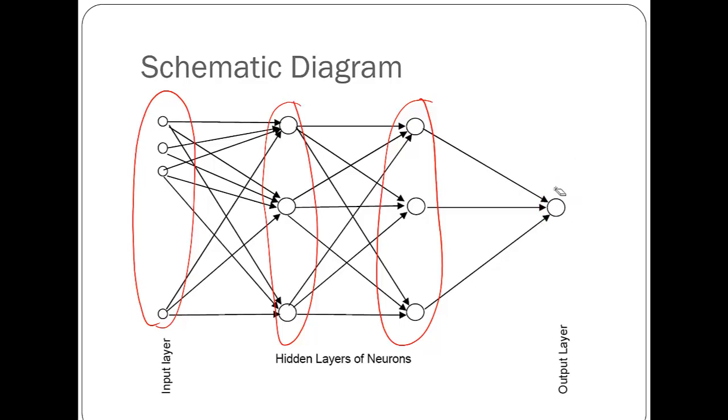But the idea here is we're going to come up with some sort of weights that connect each of the nodes. So here we've got weight 1 for the first input, weight 2, and weight 3, each going to each of the nodes in the next level. And then we're going to have theta, we'll call it theta 1 just for fun right now. And that is going to be the values that are multiplied by each of the nodes in the previous layer, and then those can get added up.